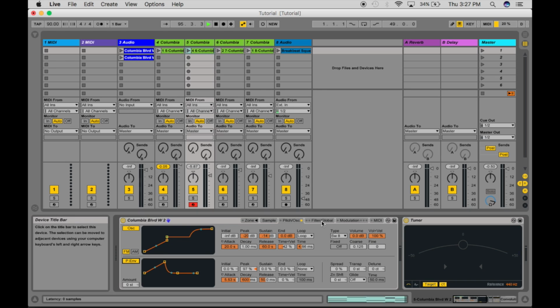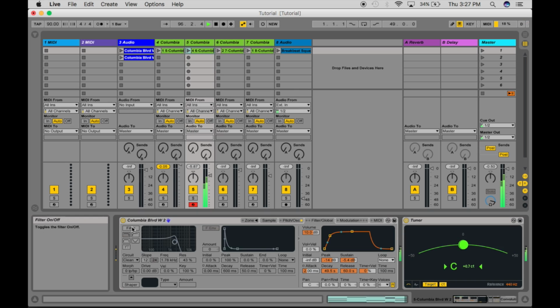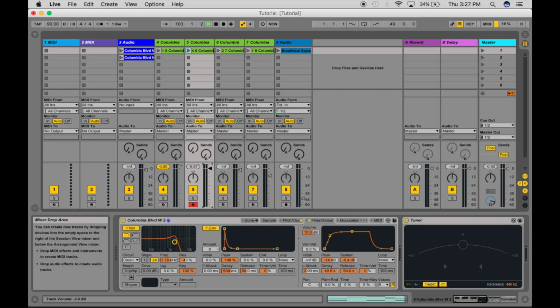And the global filter, now it's taking some of the higher frequencies that I don't like. Because I want this instrument to sound more or less like a Wurlitzer played through a guitar amp or something like that. So you can hear now, this is more like a synthesizer type of sound, or like an electric piano.